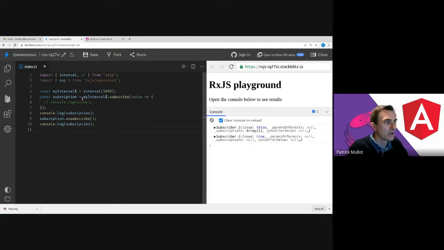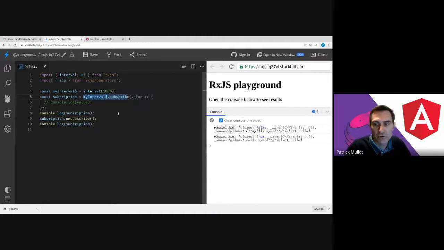As a general rule, every time you use subscribe somewhere, you absolutely have to get this subscription in the same place you subscribe, and when you leave this place, you have to call unsubscribe. If you subscribe to an observable inside a component, you have to, at some point, get notified that the component is going to be destroyed, and at this moment you have to unsubscribe from your observable, or you can unsubscribe manually.